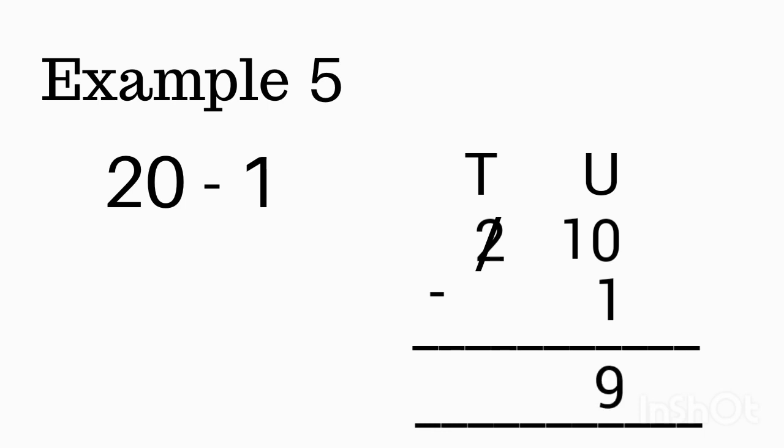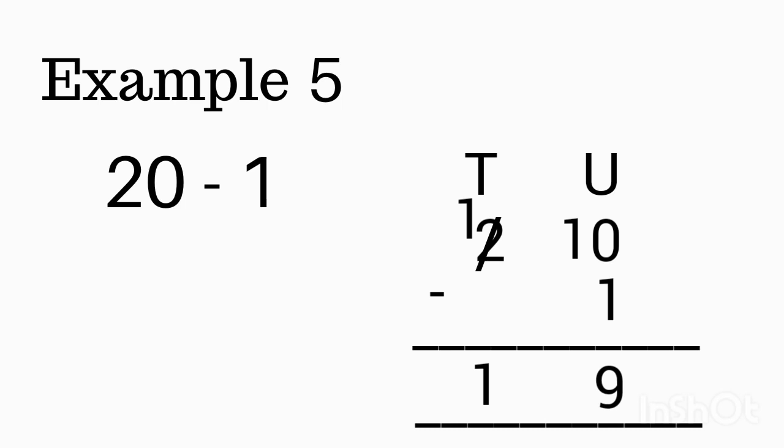Alright. On the tens column, remember I had borrowed 1. So what is left is 1. So I'll just simply bring down the 1 because we have no number underneath. So 20 minus 1 is 19. Please take notes. 0 minus any number is cannot. We have to go and borrow.